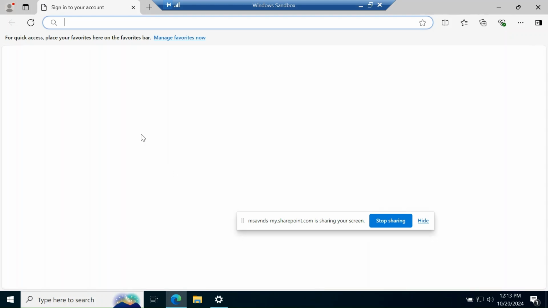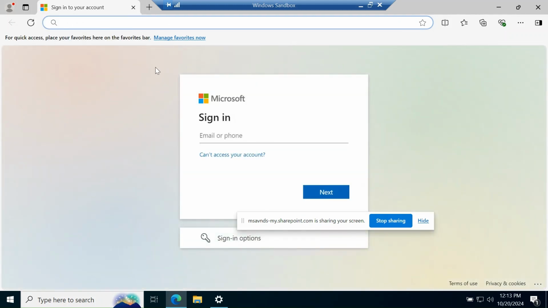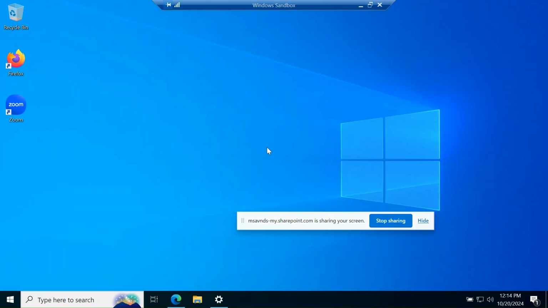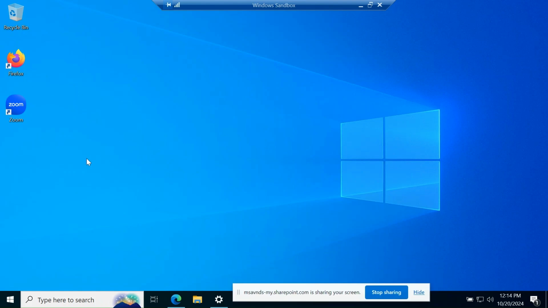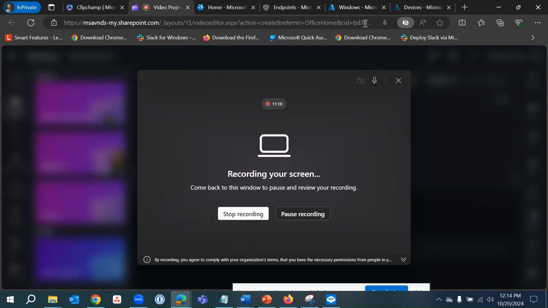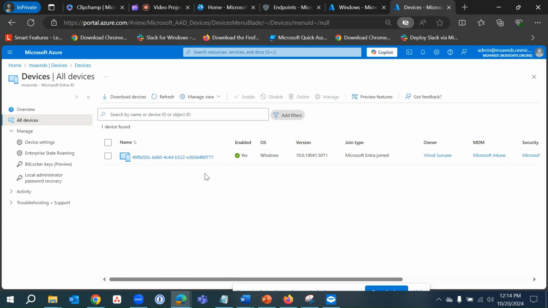So let me show it again. Click on browser, and perfect. Here you see this is automatically redirecting to the office.com page. But at the top you don't see the URL because there's another configuration I did not enable, and that is why it is not showing up here. But the page and redirection are working appropriately, so it is working as expected. Also, you see the applications installed, including Firefox and Zoom and other applications and settings. All right, so that is pretty much it here.